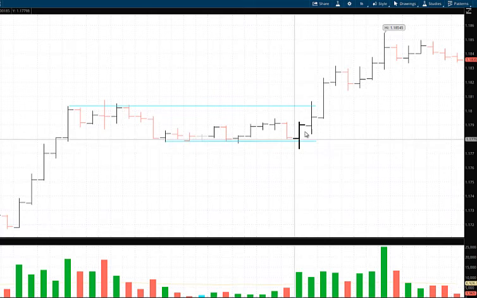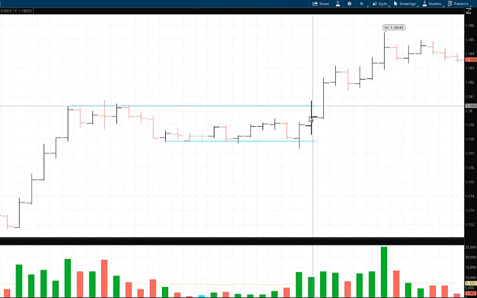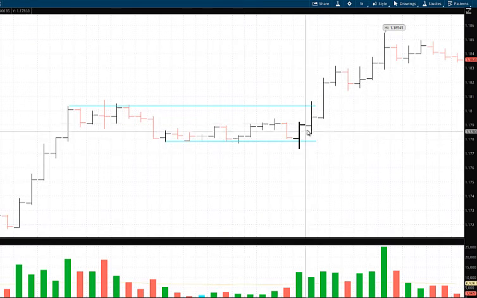So again, this is my breakout strategy at the London Open. I do the same thing with the pound dollar. The pound dollar also provided an opportunity this morning. And you can see that this is exactly what I do almost on a daily basis. Every day, it's not always going to look like this.